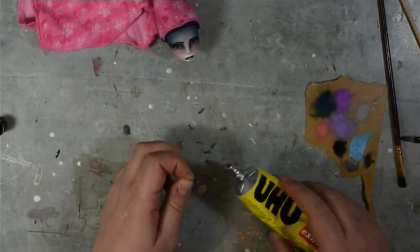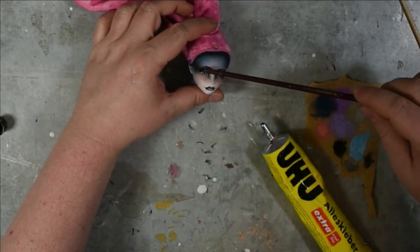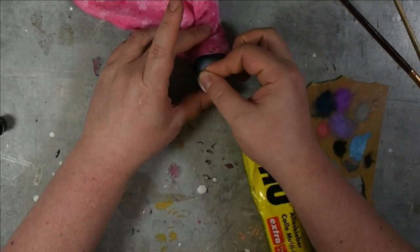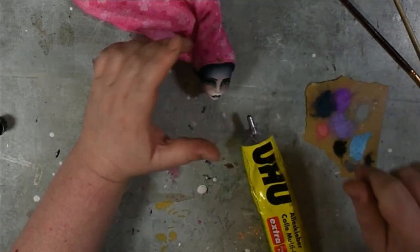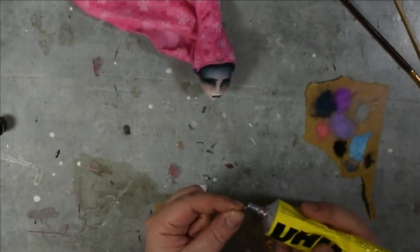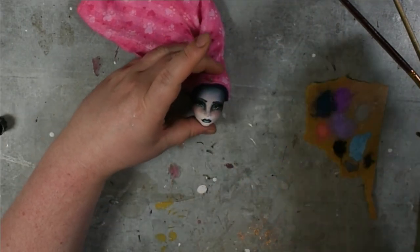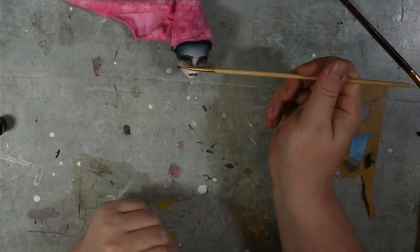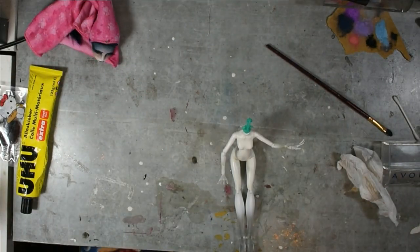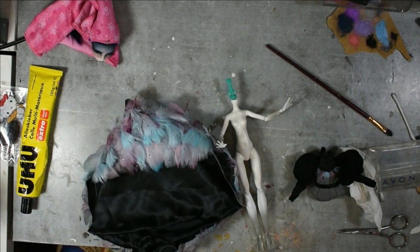This time, because of all the black, you are not able to see where I messed up. And I do think I didn't mess up that much, but yeah. The darkness of the eyes and the eyeshadow helps quite a lot this time. And I think we can consider this the first and the only life hack that you will ever get from me. Then, like so many times before, she was stitched into her dress as well.